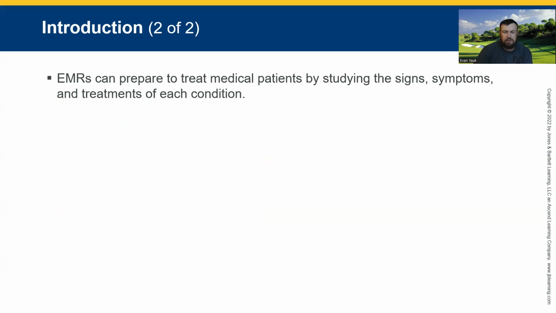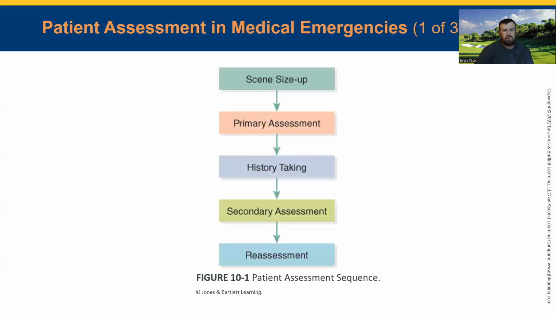Once again, we're going to treat our patients based off of our assessment and what we find. So let's jump in. We've already talked about assessment. So our scene size up. This begins as soon as we receive a call or we see an incident. Make sure the scene's safe. We make sure we have our PPE on. We've called 911. Do we have everything we need? Primary assessment. This is where we're checking our ABCs, so our airway, our breathing, our circulation. We're treating life-threatening situations right now. This is when we treat life threats.